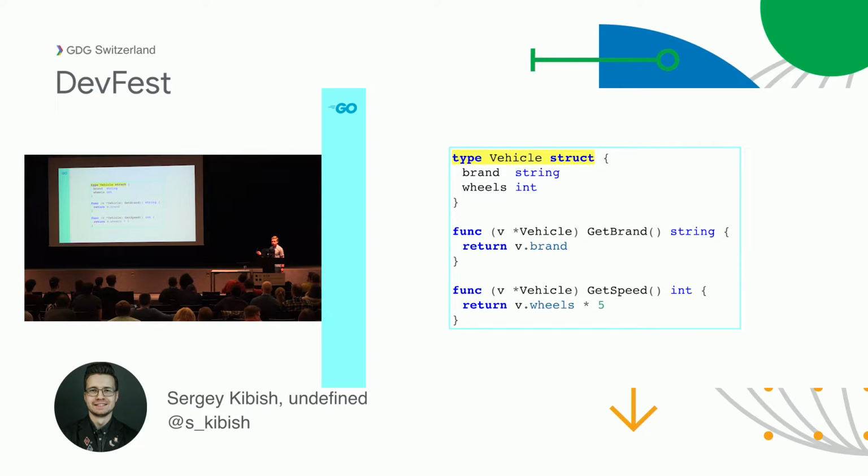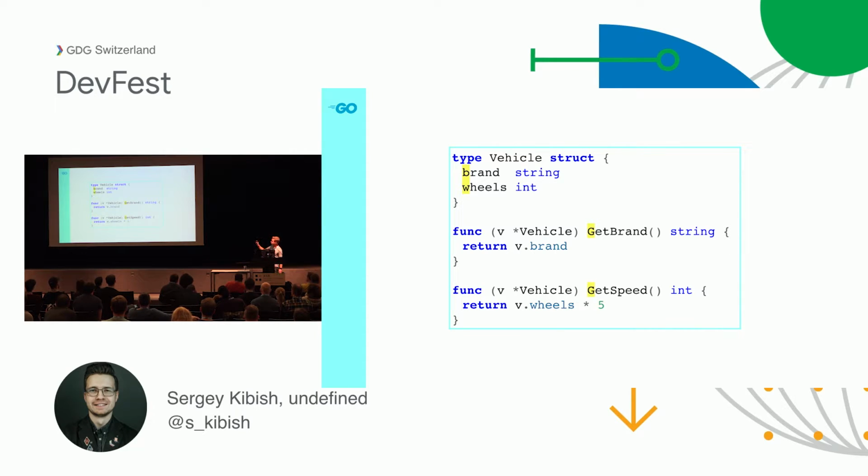Another thing, Go doesn't have access modifiers to encapsulate things like private, public, or protected. Instead, it has exported and unexported fields, which are differentiated by the first letters of variables, methods or functions. So lowercase means that it is unexported, and a capital letter means that it's exported. So kind of private, public. And these are package level visibility.